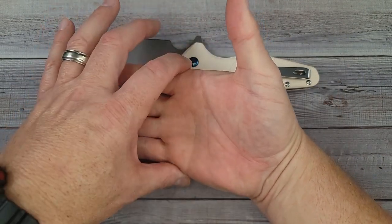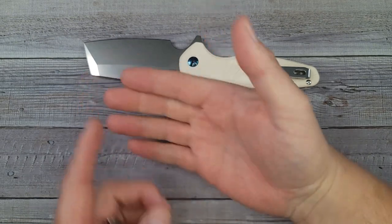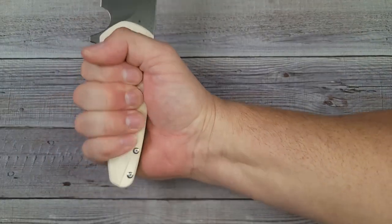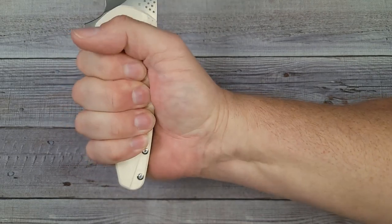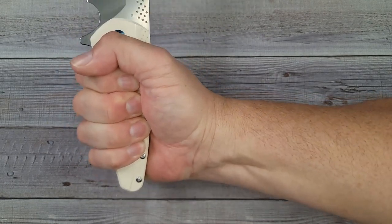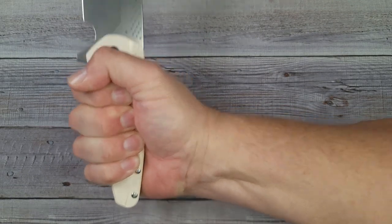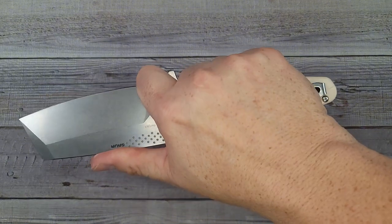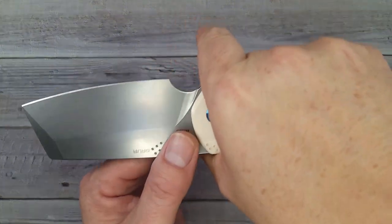You have maybe a couple of deployment options — one would be the slow roll. As for the ergos, my hand is four inches from here to here, three and a half from here to here, and from the bottom of my palm to the tip of my middle finger is seven and a quarter. Holding it back here on the handle, yes you are good to go. If you have small, medium, large, or extra-large hands — especially you folks with XL hands — this would be a fantastic carry.